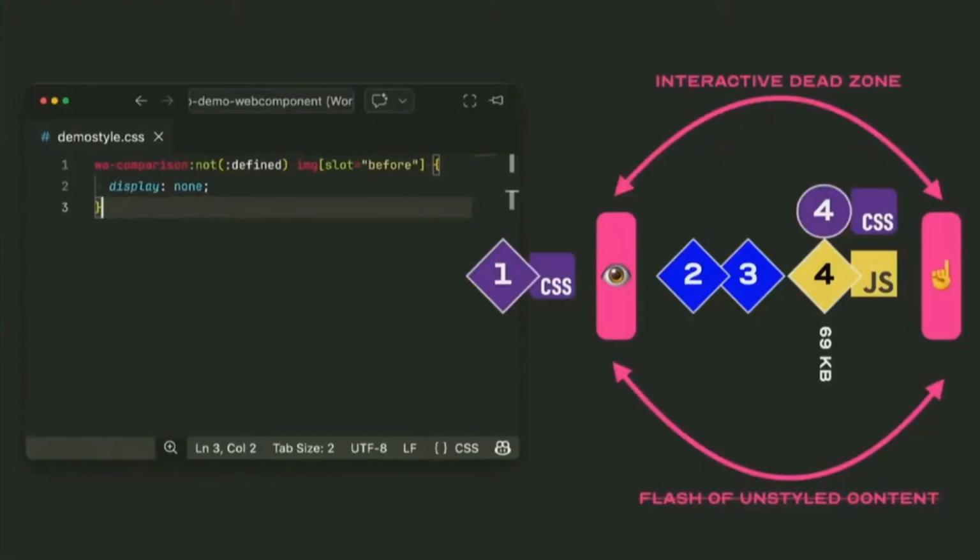In web component world, you can use the :defined pseudo-selector, and that allows you to style things before the component JavaScript has been registered. So we can use defined and not defined to control how our component renders before the JavaScript has initialized the component. You can use this approach to hide one of the images instead of hiding the whole component.